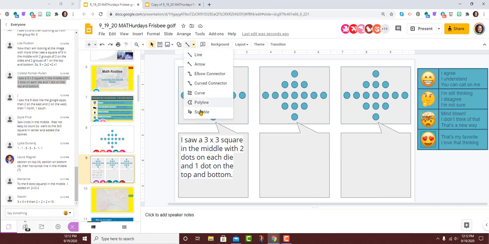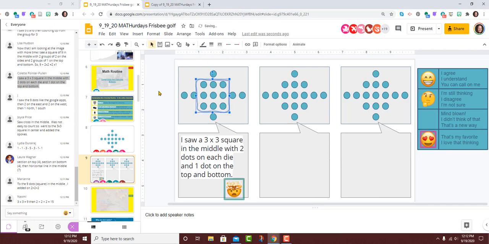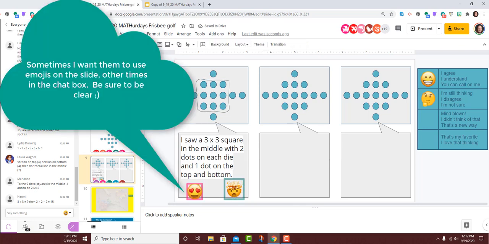And then, thank you for outlining it, I see 2 dots on the right, 2 dots on the left, and 1 dot on the top and bottom, which just made it real easy for me to count.